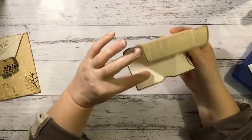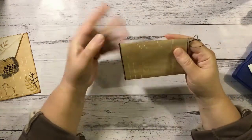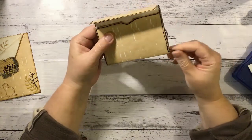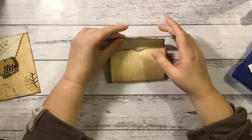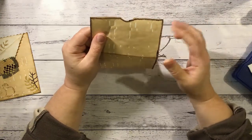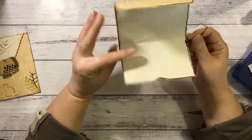As you can see, I decided just to sew around the whole lot and then I will stick it together. It's a very messy sewing. I'm still using this quite thick cotton stuff. I don't know if it's not meant for a sewing machine or it's just really bad quality. That's my excuse. I used it on the cover as well, but I'm trying to use it up. I bought all these rolls from the second-hand shop of all different colours, so probably should just be using them for making scrappies and that.